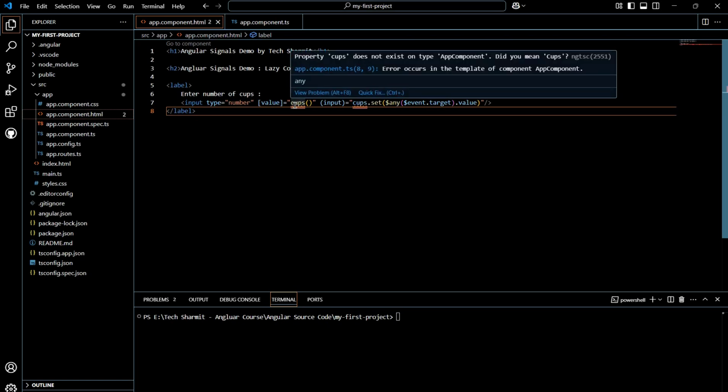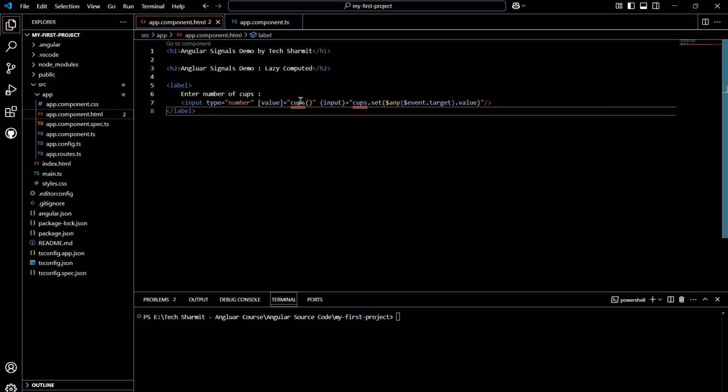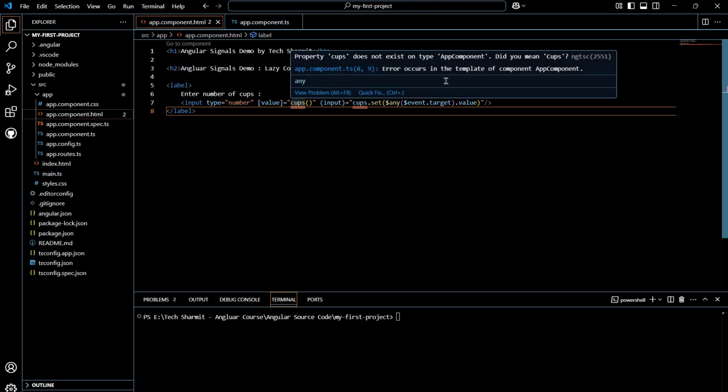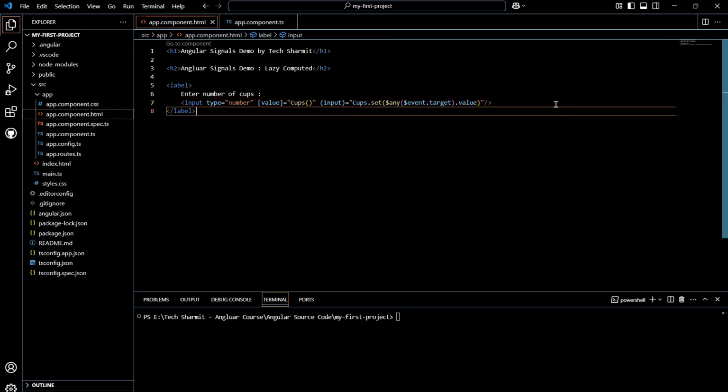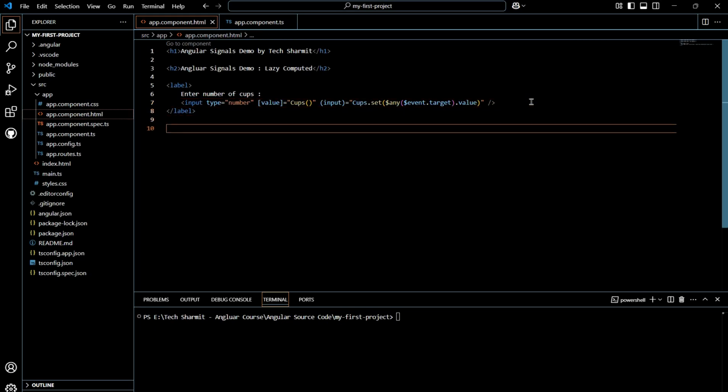It is showing that cups does not exist on app component. Let's check. Yeah, this is a case sensitive thing, right? So we need to make it a capital C because there we have declared it with a capital C. Fine, so this part is ready. After that we will just print the value because we want to print it, right?